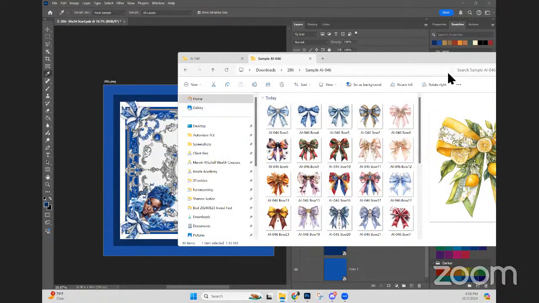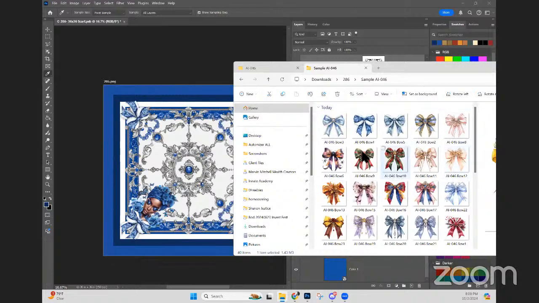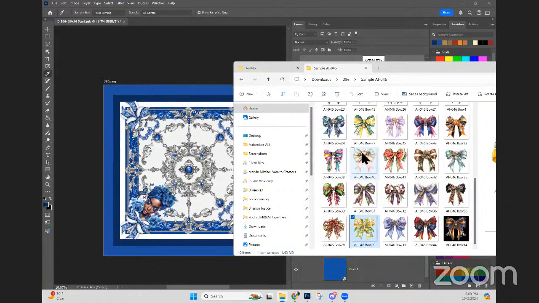Y'all, this is an easy one for you all to get an easy win. It looks very intricate and complicated, but I want you all to know that you can get this done very quickly and make a lot of different variations and then make this as a side item that you can upsell your t-shirts with. So this also helps you to sell to the ladies who maybe they're in football season. Is breast cancer awareness. You're also coming up on holidays. So this would be a great holiday personalized type of gift too.